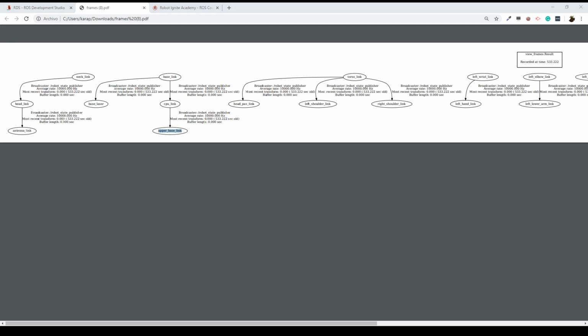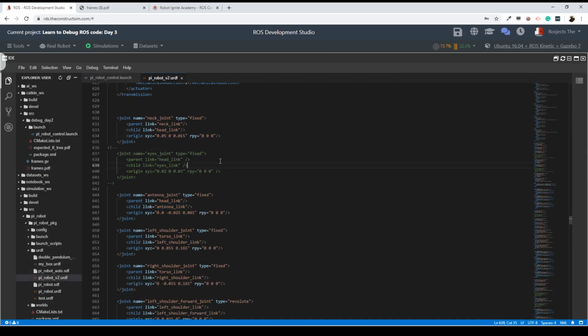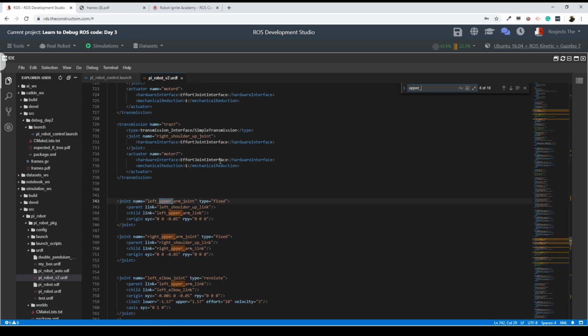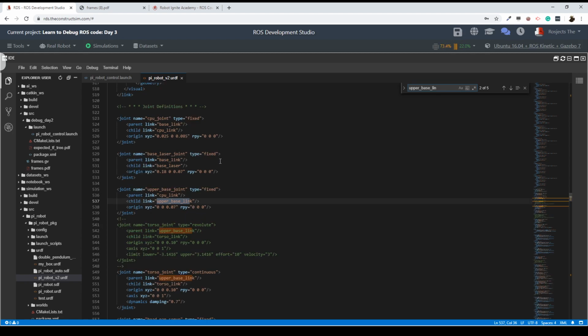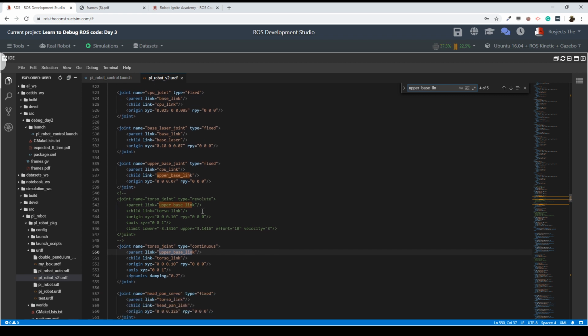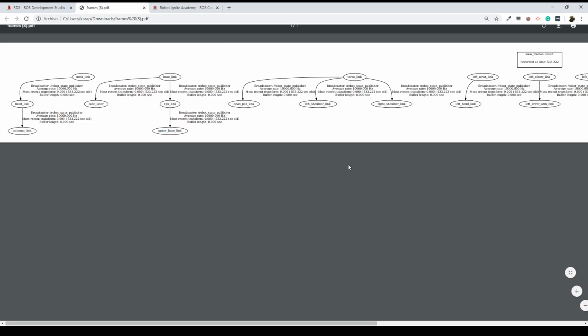Let me come here to my URDF file, where I have it here. Left upper base link. Yeah, so here I have the link, and here I have the joint, for instance, which connects the upper base link to the dorsal link, right? Then, if I have the joint defined here, why is this not showing properly in my tree? Yes, because the joint is there. So I have a joint which is connecting this link with this link, but the connection is not there, right?